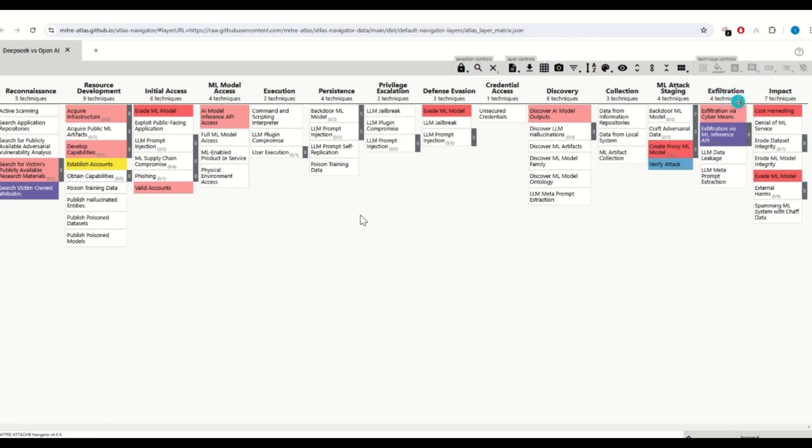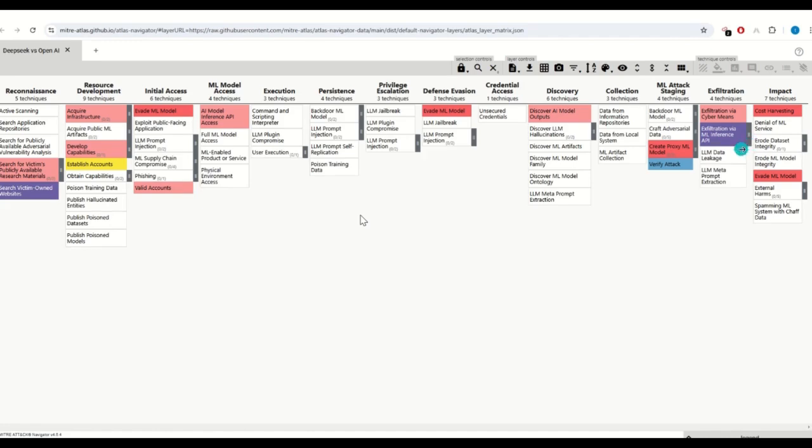Then exfiltration. For this entire operation to be successful, DeepSeek needed to store and use the extracted data for their own model, right? So this falls under the exfiltration tactic, with the following techniques that I've highlighted. Exfiltration via cyber means: I'm assuming that DeepSeek stored OpenAI's responses in their external databases. They created their own training data sets out of those responses. And then exfiltration via ML inference API. They might have used OpenAI's own API as the primary data source for exfiltration, systematically extracting responses to replicate its knowledge.